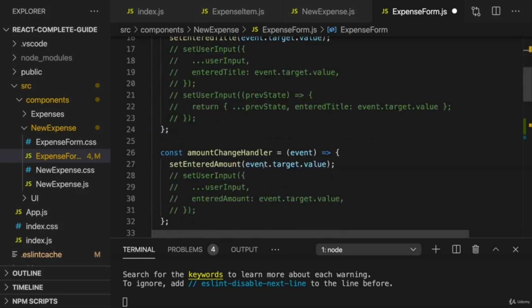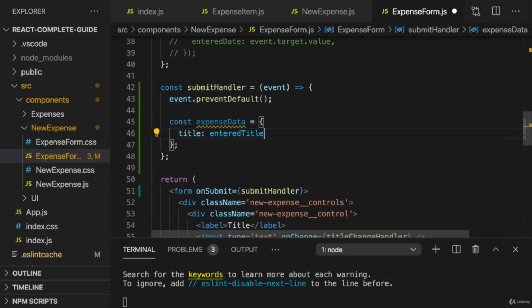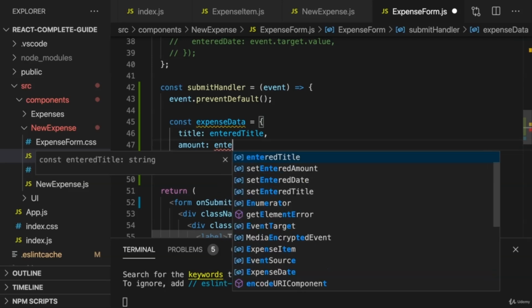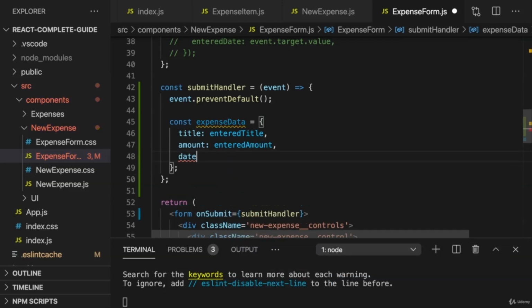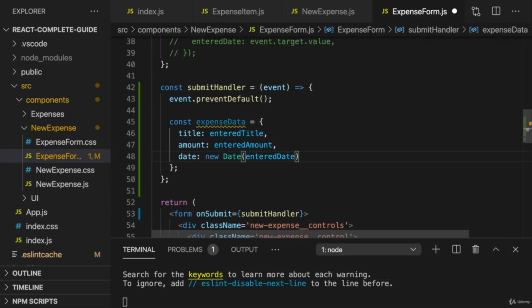But I don't have that here, so I will now create it once the form is submitted, and simply add a title here, and set this to the value stored in the enteredTitle state, add an amount property, and set this to enteredAmount, and a date property, and actually set this to a new Date, constructing a new date with the built-in Date constructor, to which then in turn I pass the enteredDate, which will parse that date string and convert it into a date object.